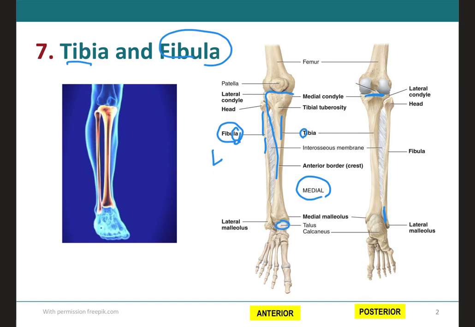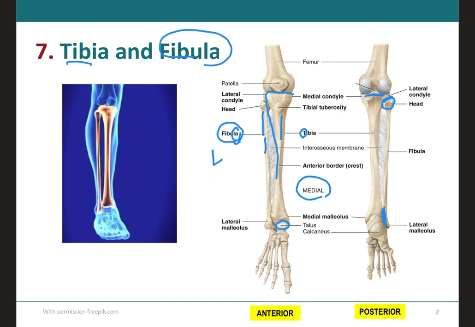With regards to the fibula, it is going to be, like I said, this very long and slender bone. Now, unlike the tibia, the fibula will not articulate with the femur. As we can see, it will only articulate with the tibia, and it also will not serve as a weight-bearing bone because it will not sit on top of the talus. It just articulates laterally with the tibia, and this will help to stabilize the ankle joint, and we will talk more about this when we cover the ankle joint.